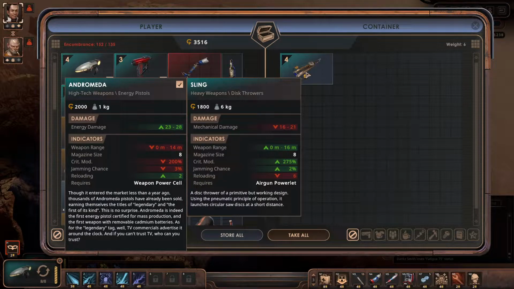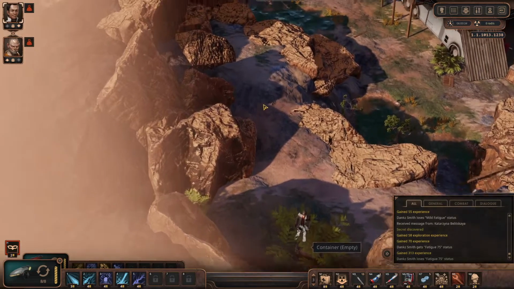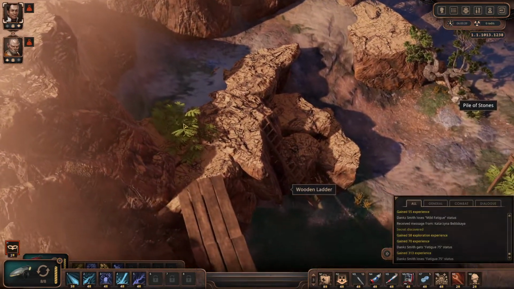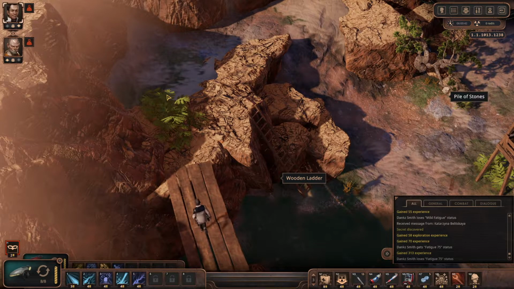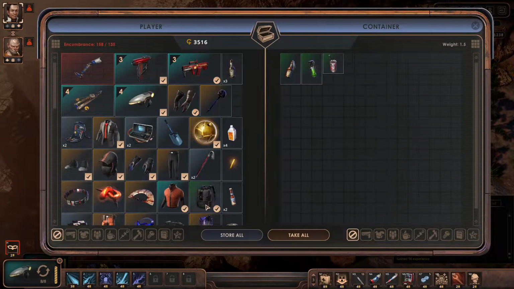Heavy weapon, disc thrower. Okay. It is interesting. Reloading 6, magazine size 8. Gun powered. Okay, that is cool, I guess. Well, we'll take it. Well, let's go and explore this area then. Might as well. Maybe we'll find something. I don't think I'll be looking through all the stones there, because it probably will take forever.